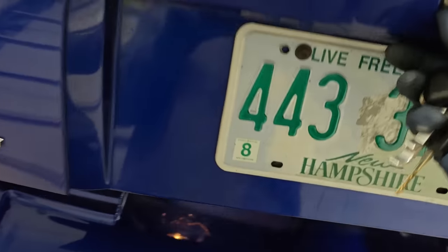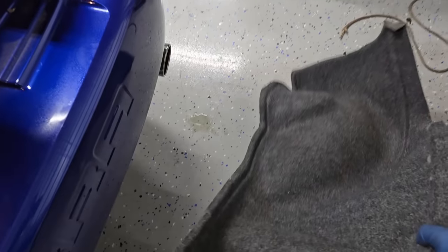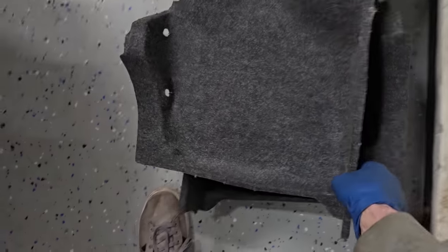So if we come back to the trunk, it's a little bit of a mess, but I've been stashing some parts back here. And I talked about these in the last video. Or no, actually, it was the heat exchanger video. So yeah, that was the last video on this car. Let me just get them out here so you can see them.